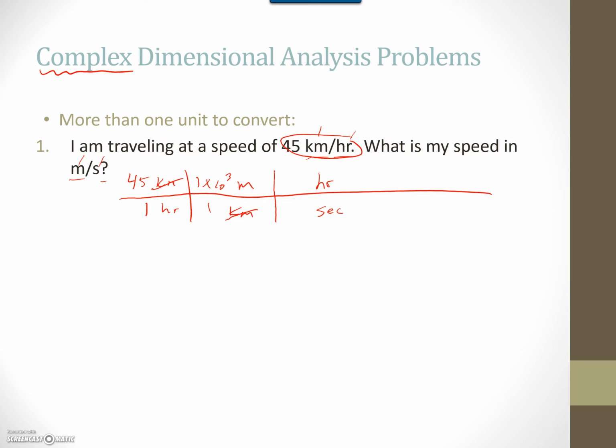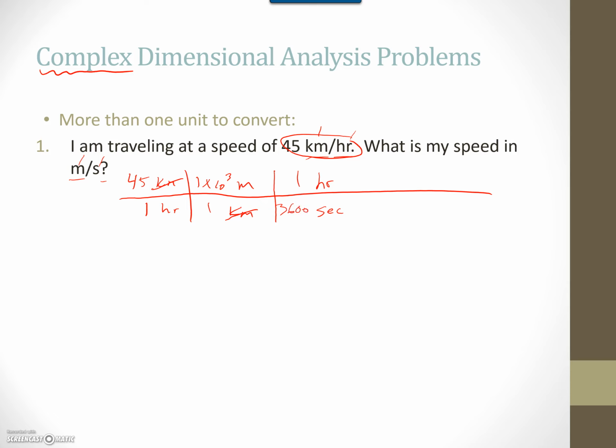So we know that seconds are smaller than hours. All right, so in 1 hour, essentially the way we can look at that is how many seconds do we have? And that's a pretty simple math. Most of you guys know that there's 60 seconds in a minute, 60 minutes in an hour. So on my calculator, I'm just going to push 60 times 60, gives me 3,600 seconds. I'm going to go ahead and write that.